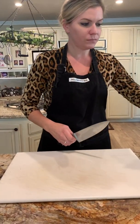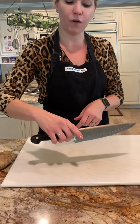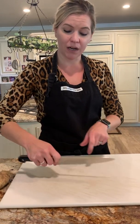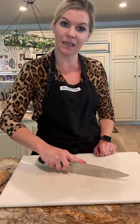All right. Next, what I'm going to show you is how to hold a knife properly. So remember, you want to put those 3 fingers underneath the handle of the knife. Your thumb is going to come over here, your index finger on the side, hugging that top of that blade up here. So you want it to be sturdy. Remember, we never want to put our finger on top of here because that doesn't keep it sturdy at all.